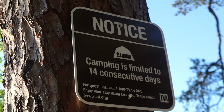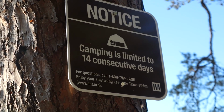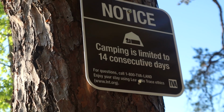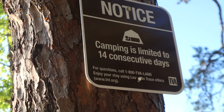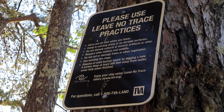So these signs are all over the place. It says camping limited to 14 consecutive days. So if you leave for a couple days, I'm not sure if they allow you to come back, but there is a number there. It's 1-800-TVA-LAND. This is the first sign I've seen that said leave no trace, and it's about litter.